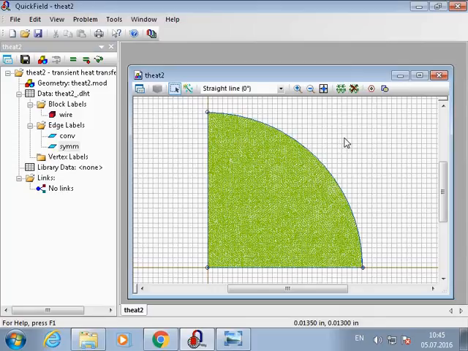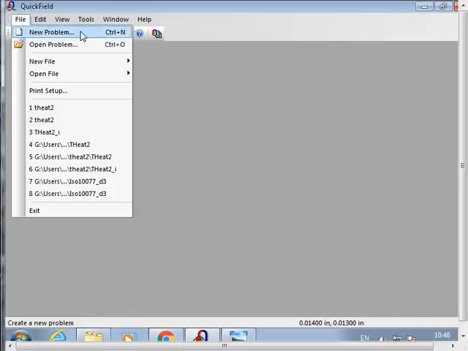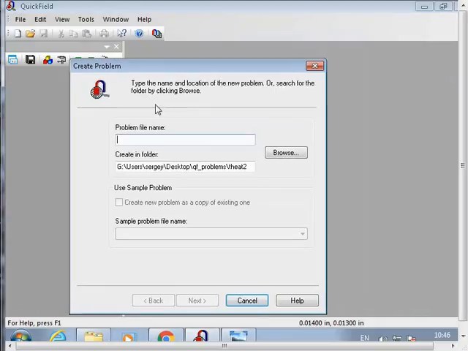And now we should calculate initial conditions. In order to calculate initial conditions, I should create another problem in the same folder where I stored the transient heat transfer problem.